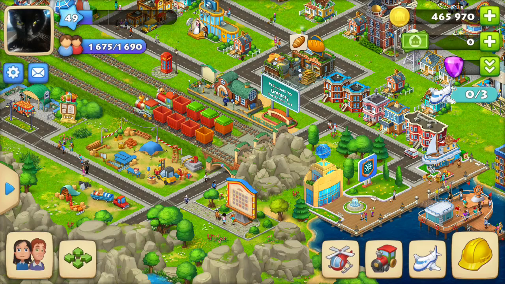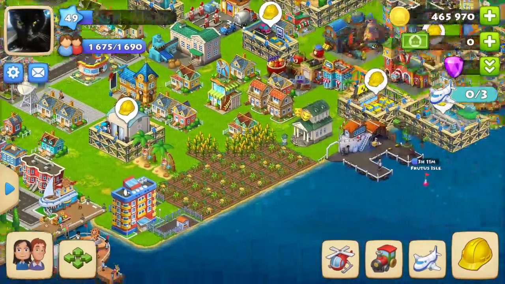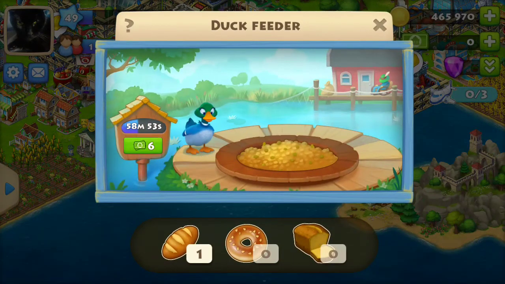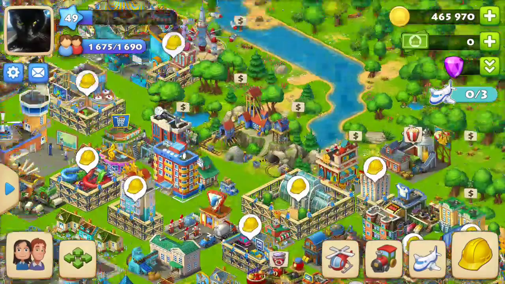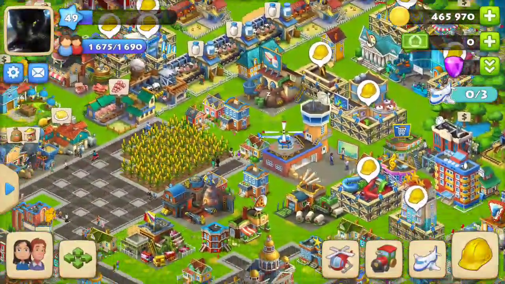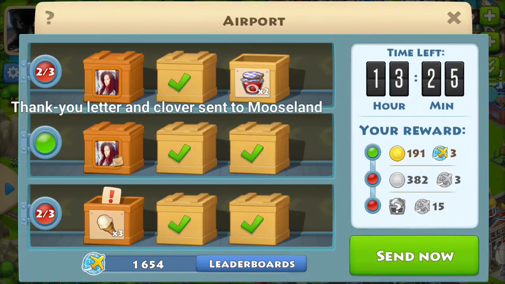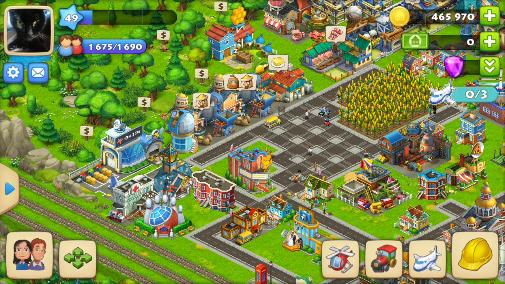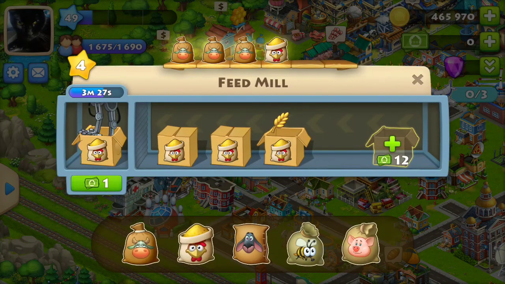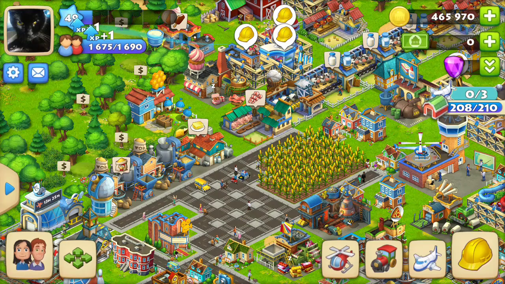So, make more bread for the birds, which is right here. Each type of bread brings different birds, and how many times. Let's see, this is the airplane. Send another thank you letter. Making more food. Let's grab it while we can.